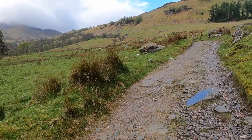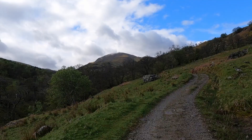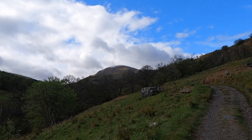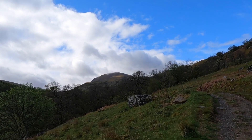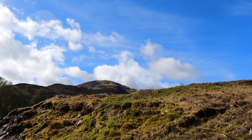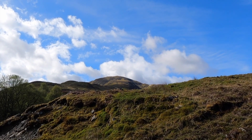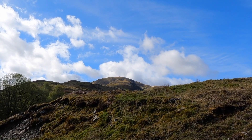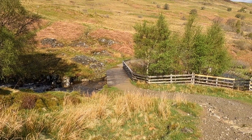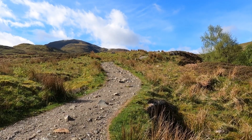We're starting the day following this Land Rover track and you can see Ben Vorlich there in the clouds. Clouds are lifting — that's a better view. You can see a footpath skirting up the right-hand side shoulder. I suspect that'll be us. The higher up this mountain you get, the more imposing it's becoming. What a fabulous sight. You can just about make out a track cutting up that shoulder. So we just crossed this bridge at the top of the Land Rover track and the Land Rover track has turned into a footpath — a wide one, very well walked.